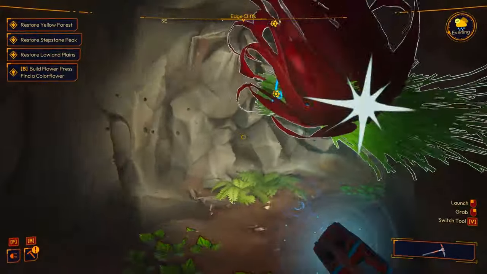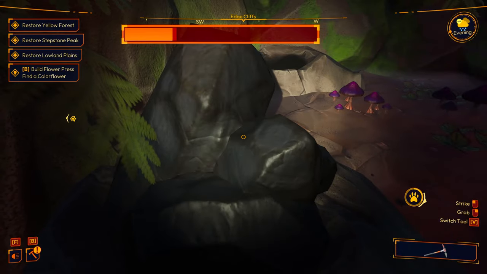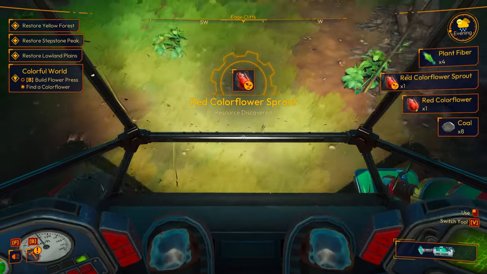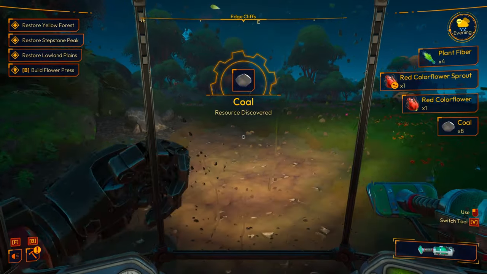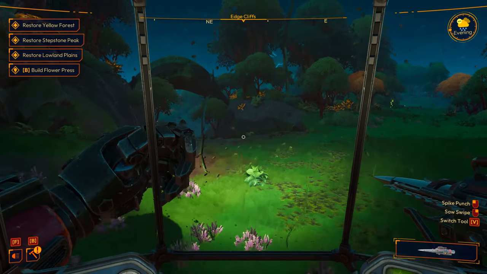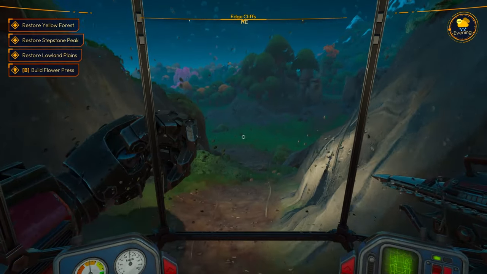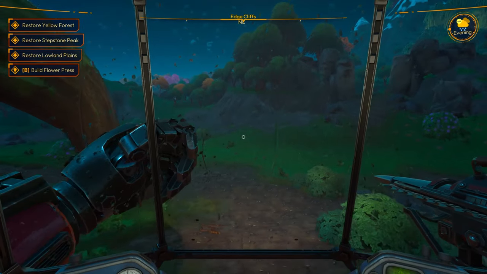We have to hurry this up because otherwise I'm going to fall asleep out of nowhere. Come on, Shimon Lee. All right, red colorful sprout. Oh, we can now grow them. And coal. What can we get with coal? Probably lots of cool stuff. All right, let's start heading back before we eventually can knock ourselves out. I'll just be like, man, I'm tired. The narcolepsy just kicks in.